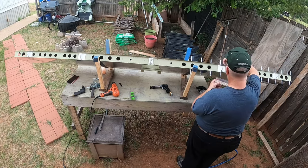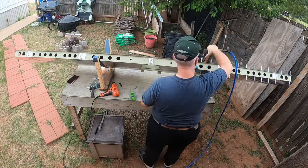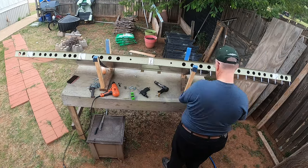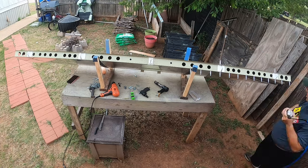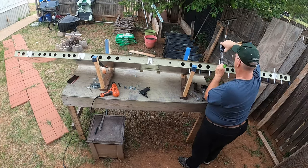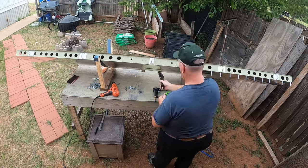Squeezing the top, the other rivets, the ones that are facing away from me, was actually pretty easy because all I had to do is just set them in there. And by this time, I had figured out most of everything as far as how to get this thing finished.